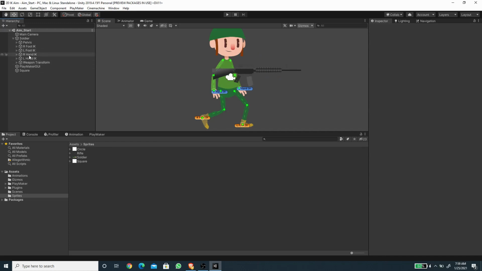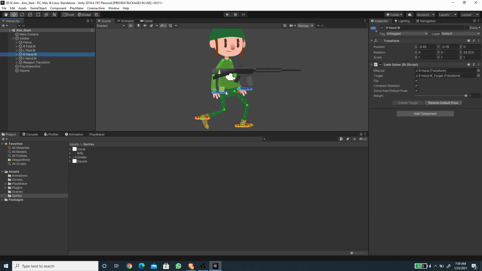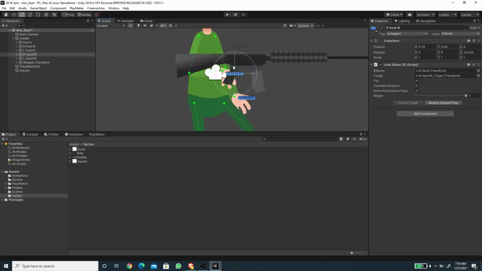We can drag the right hand IK to be around this position here and we can rotate this. And as you can see here, the weapon is drawn in front of the hand. So we need to fix this, but I'm going to show you how to fix this in a moment. Let's just adjust the left hand IK and I'm going to put the left hand IK around this position here.